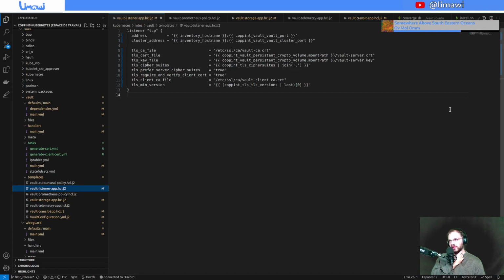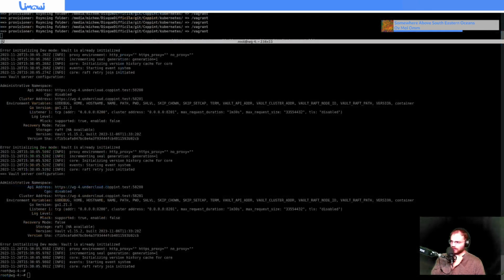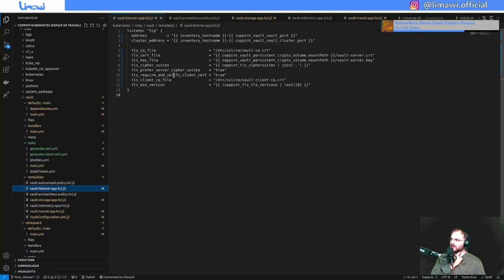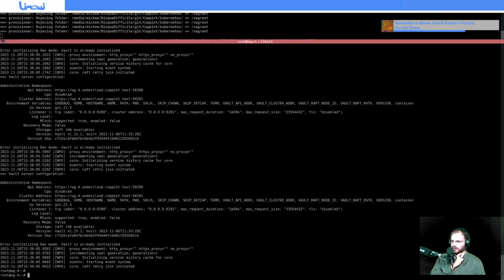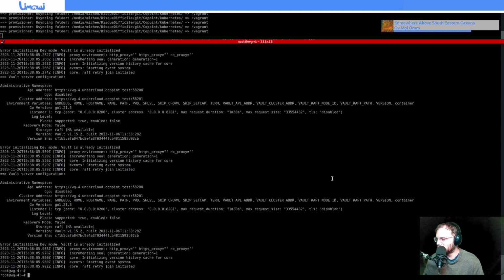Address, inventory host name, cluster address. But even if we put that, listener TCP, yes, but the address is completely wrong. The cluster address as well. And TLS is disabled. Why? For the first listener.